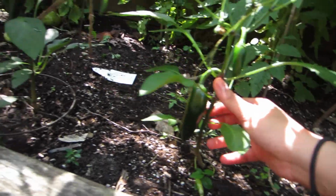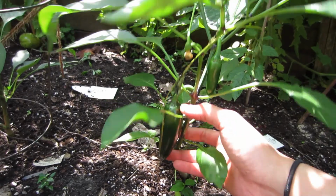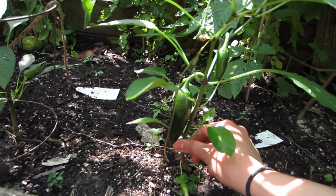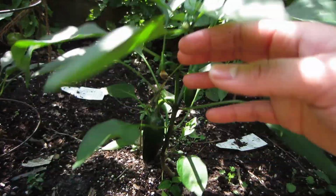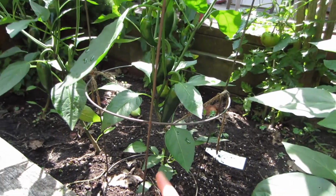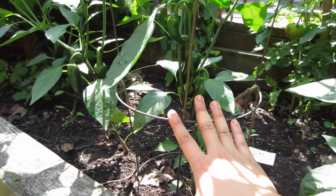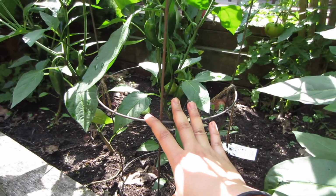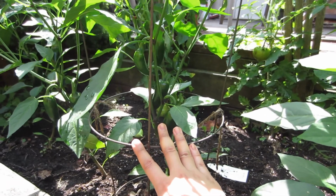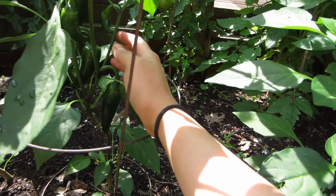This is another jalapeno pepper plant. I need to actually put a little spike on this because it's drooping down a little bit. It's a little sad looking, so that's exciting. And then there's the other 2, 3. Oh wow, I didn't realize I had that many. So this is one. I put a little cage on it. I'm pretty sure I put a cage on this because of the dang squirrels. So that's really awesome. Can you see that?